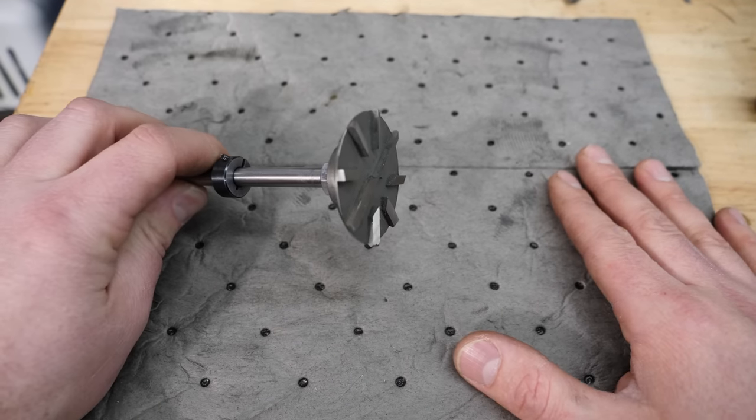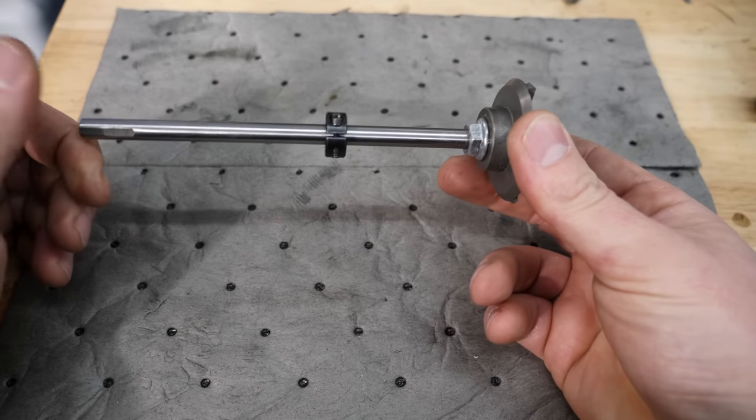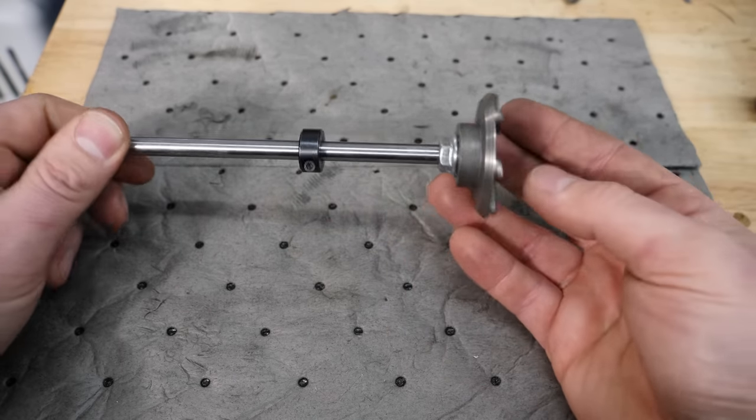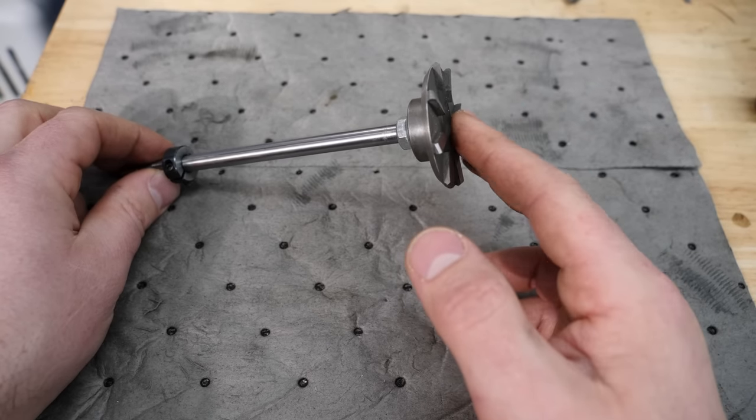But essentially, all we're going to do with this is pull an intake valve out, pop this in the head, and then we're going to just spin this on a drill, reinstall the head, and feed this into the engine, and it's going to cut a valve relief the exact shape and in the exact spot where it needs to be.